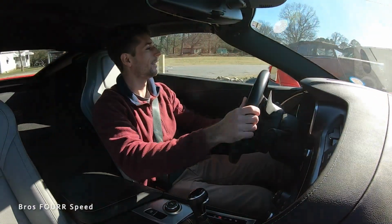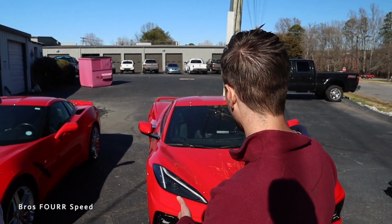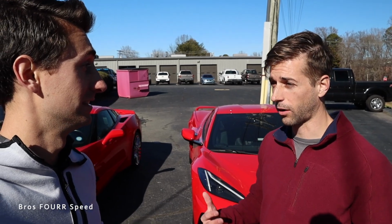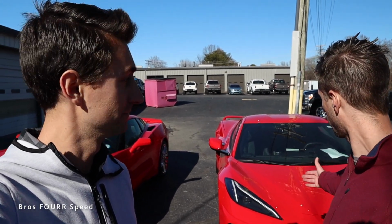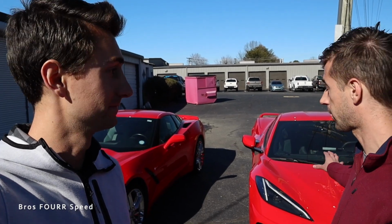No problems. All right, so I think those are all the tests we were going to throw at the two Corvettes. Honestly, it seems like they're exactly the same as far as the practicality. Yeah, I mean, for being a mid-engine car now, the first ever for the Corvette, they did a really good job at all of the interior space, along with having the space behind the engine too. Yeah. So you can daily drive this. This could be your only vehicle, and you can pack in a lot, which is awesome to see. For a sports car, definitely something that handles well at the same time.